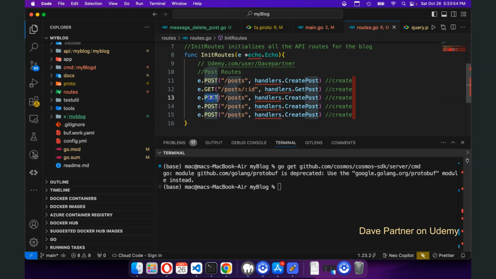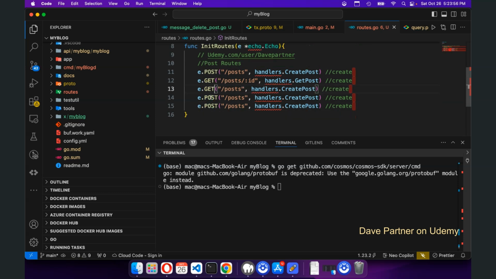Here we have another GET, handlers.ListPost. This is supposed to be capital, ListPost. Posts, that's plural. So this says get all posts.